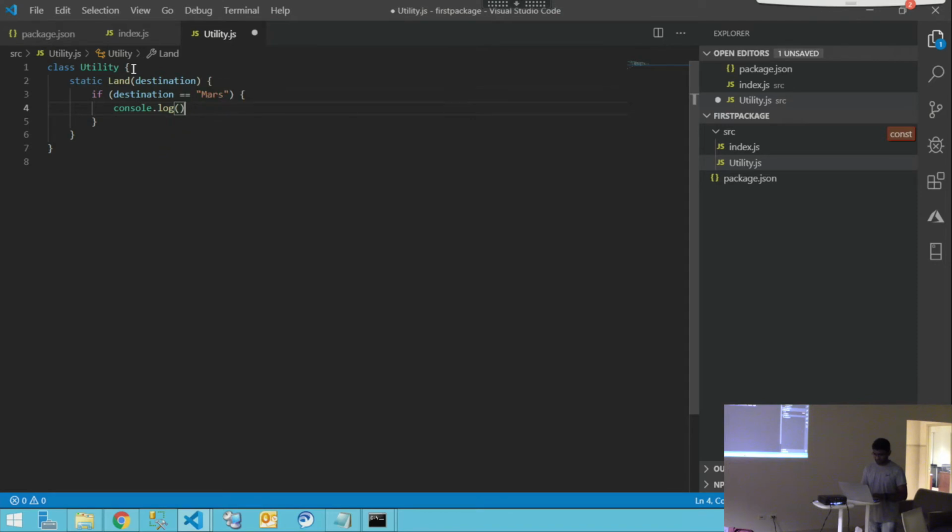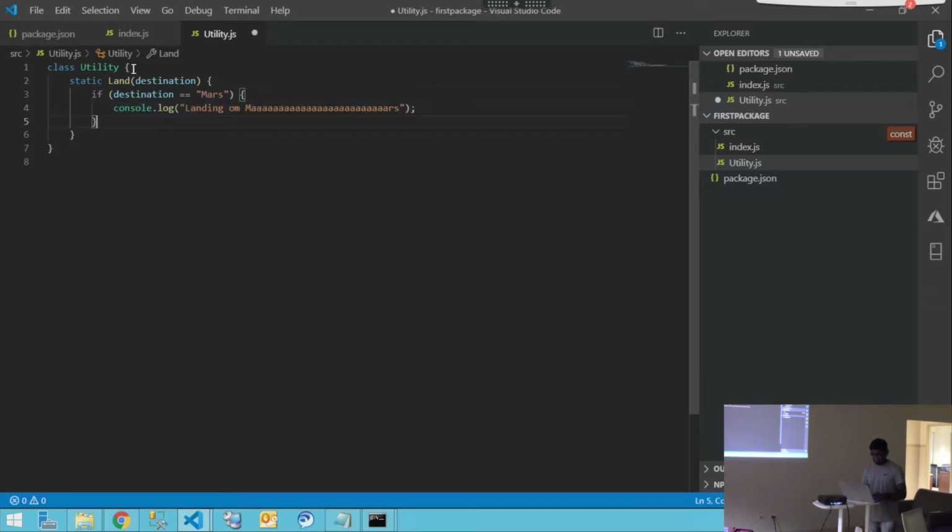Console.log, "Landing on Mars." Complex logic will go here. That will make sure it works.